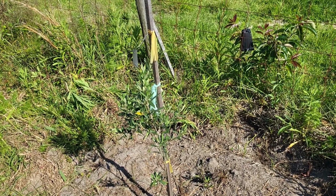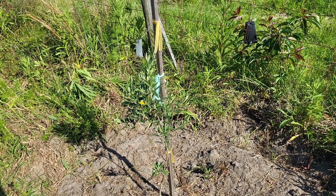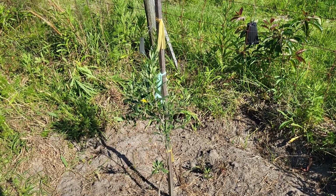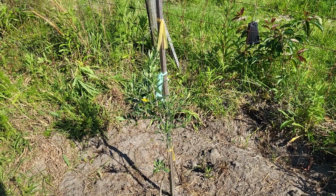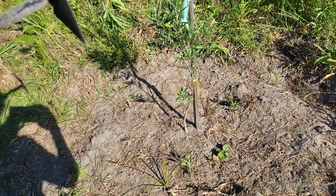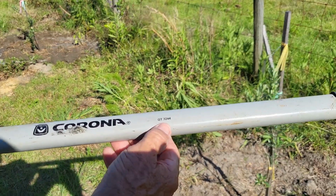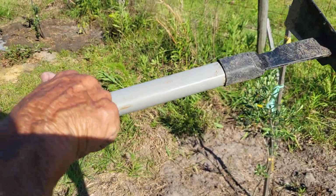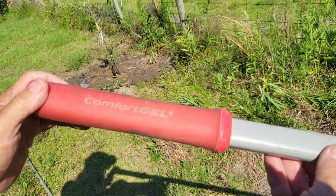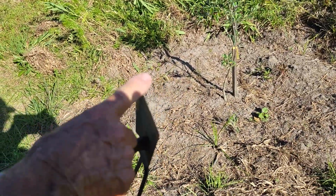Doing its thing. Today I am going to be showing you my go-to garden tool. Likely as not, when I go to trying to get a hold of a tool to work my plants or my trees, it's going to be this right here. It's a Corona GT3244, made out of some kind of hard fiberglass. It's got a comfort gel handle. It's got the digging forks, and it's got the small hoe.